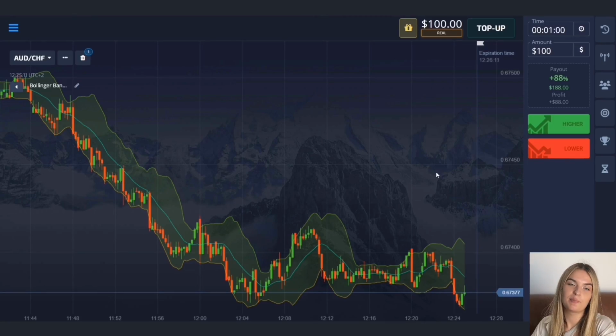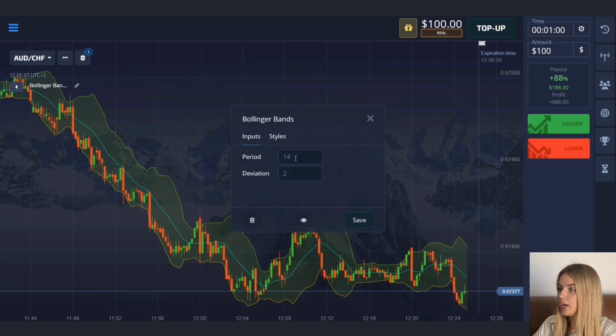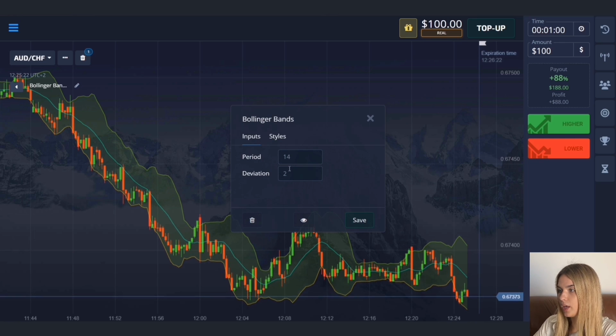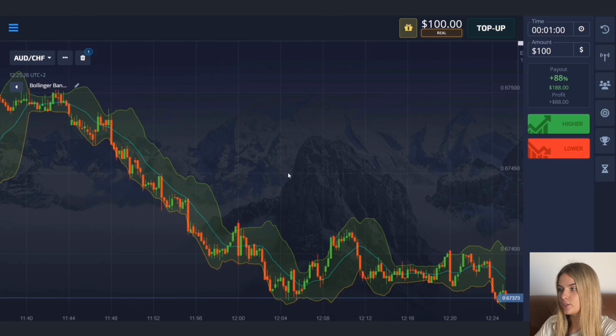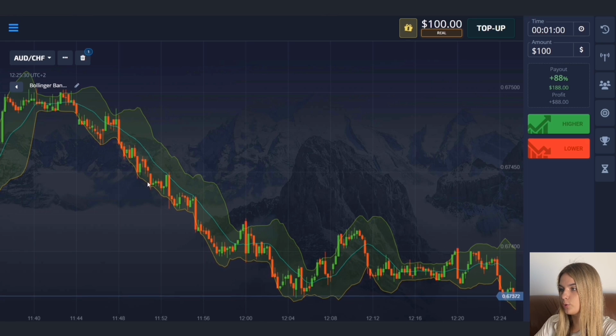And let's start trading. Today I'll trade with you using the Bollinger Bands indicator. I already connected this indicator. So the settings are: in the upper column we set 14, in the lower column we set 2. After that, click Save and our indicator is connected and ready to work. As you can see, it consists of an upper and lower border, and there's also a moving average.